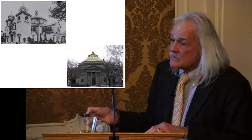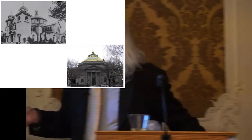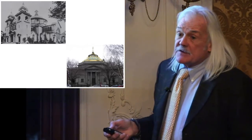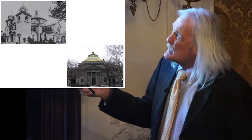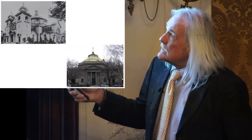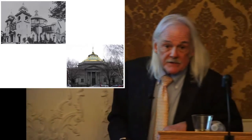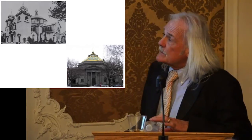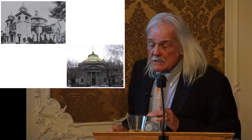This is Central Congregational Church on Angel Street. This is pre-hurricane. So these towers are gone. I'm not sure if the cupola is still there, but I know the towers are gone from this, and this has been very much simplified. But this shows you what was intended, and how it was built when it was completed in the 1890s. So the '38 hurricane took the towers?